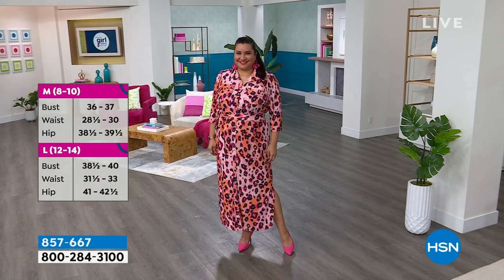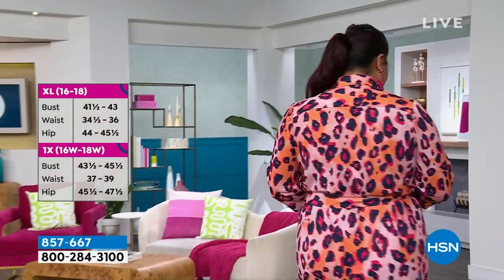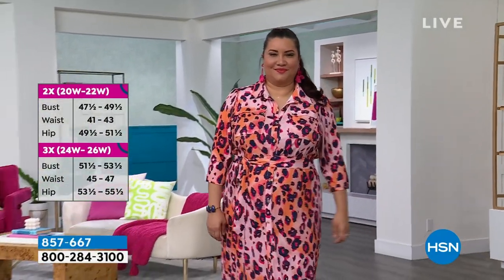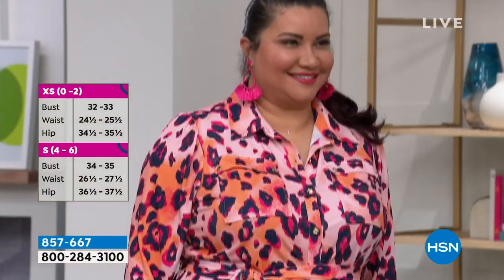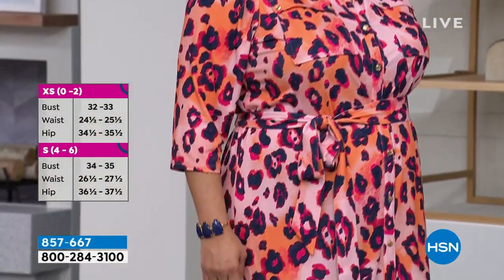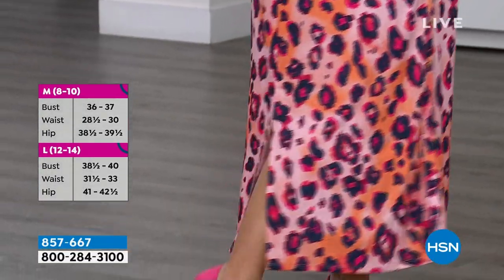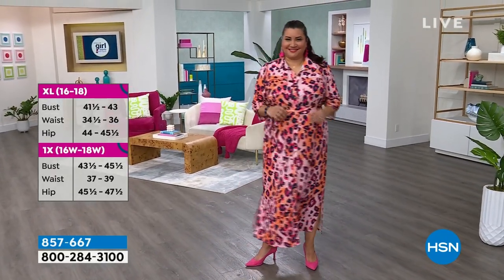And you mentioned the print on this one. Christian Siriano is sketching in the exact same space that he is sketching for the stars, as you mentioned when you opened up the big stars and all the award shows. So he's really taking pride in wanting to give you those designer details from the color, from the print that you're seeing here, exclusive to See Wonder. Only at HSN are you going to find this dress. The camp pockets that you see in the front are really on trend. They open and it really gives you that cool look. And a shirt dress, as you mentioned, Sarah, is so great, not only for travel, but everyday wear.